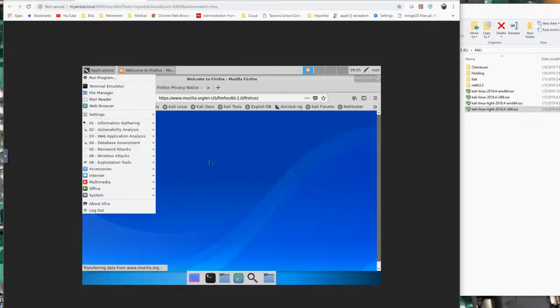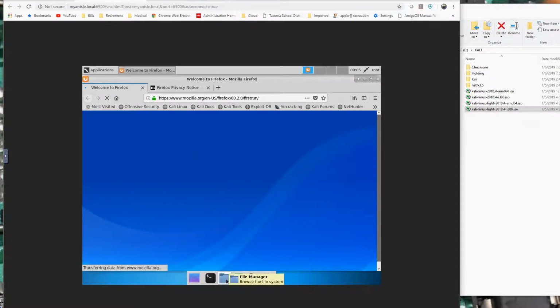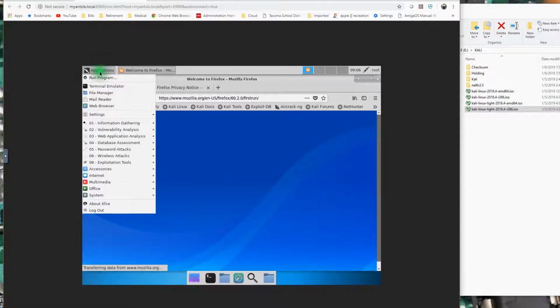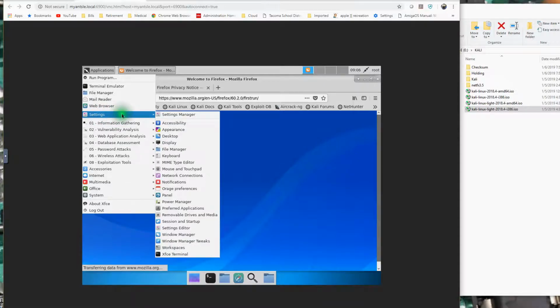I don't spend enough time in Kali to remember where things live. File manager, minimize all windows. Settings, there's what I've been trying to find.